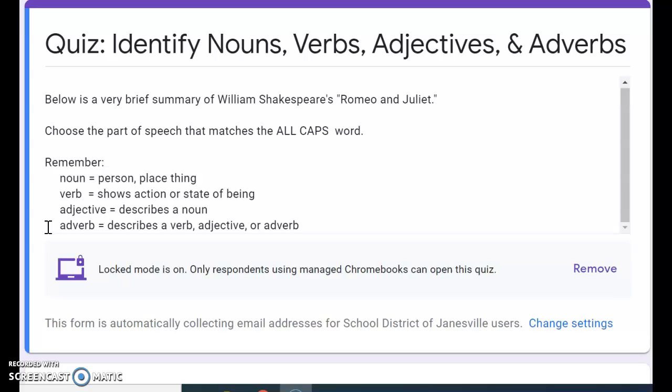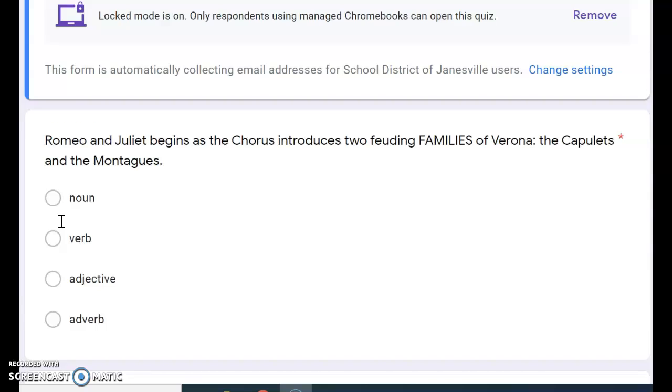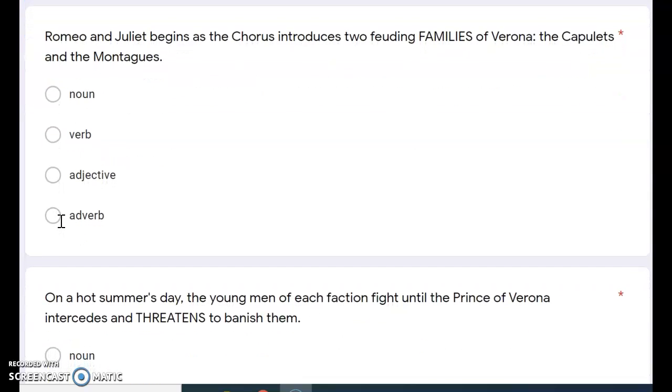If not, if you're looking at this so far and you're like, whoa, wait, what are you talking about? Just stop here, go back and look at some of our old work, or Google Meet with me and talk to me, and then come back in and take the quiz. If you're not feeling confident about nouns, verbs, adjectives, and adverbs, just stop here and Google Meet with me and talk to me. I'll get you ready for it.